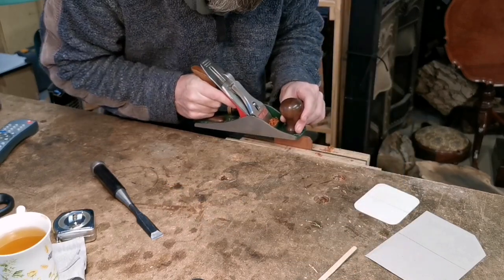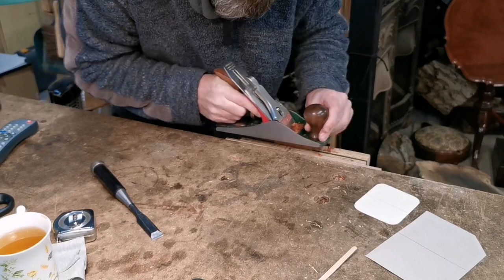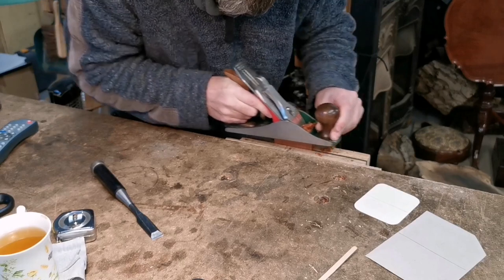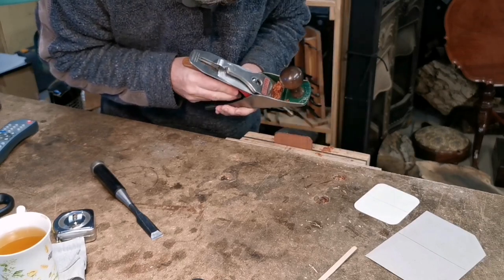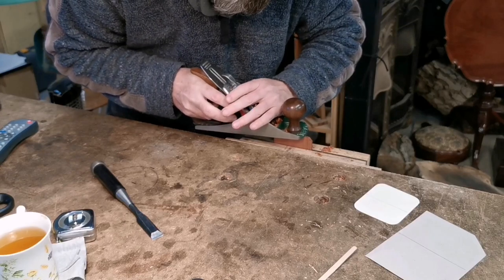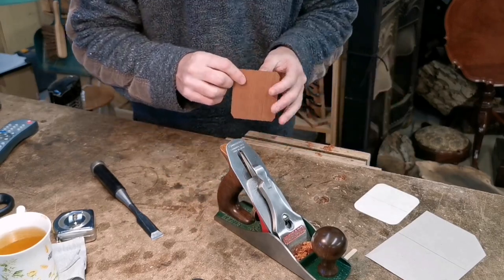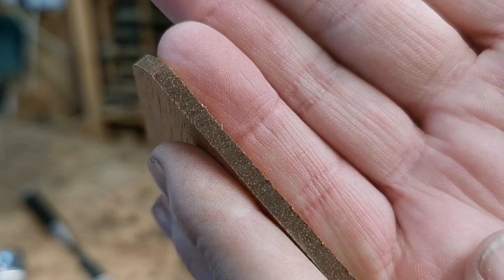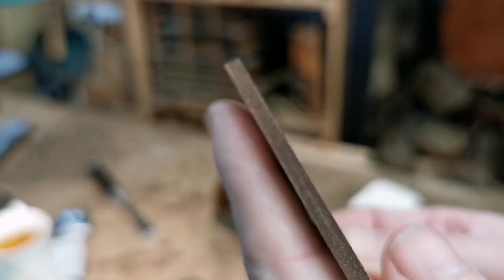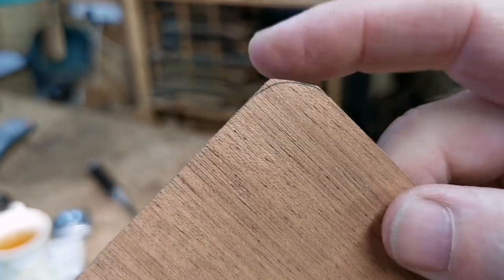Little bit more cut. There, you can see the end grain. And how nice it is. So that's great. Just going to take these corners off now with a chisel.